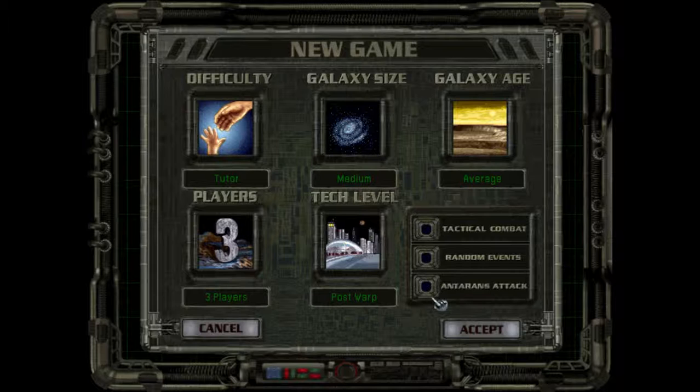I'll talk about the Antarans first. So the Antarans are an alien race that lives outside of the map. You're not going to be able to just waltz up to them, and they're a very sophisticated, powerful alien race that live in another dimension. If this is on, they're going to periodically attack the galaxy, and they're going to attack a player randomly. And that could screw you over, it could help you.